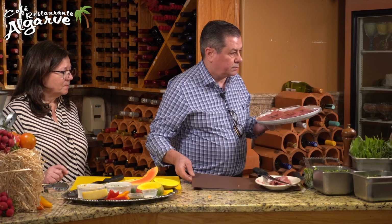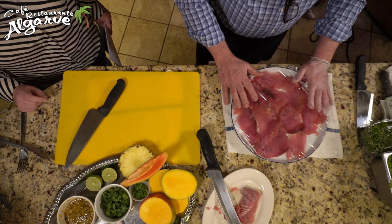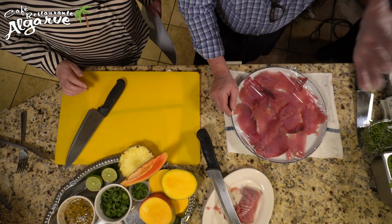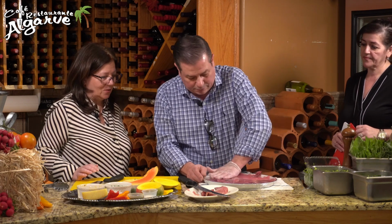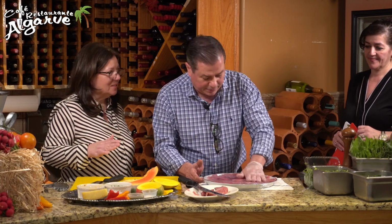Do that board that I have over there. Okay. So now he's wrapping it in wrap over there. And now what do you do, Artur? I'll explain what I'm going to do with this. I put the film, this plastic, because there are people who have difficulty cutting the tuna thin. So now he says that some people have a difficulty making the tuna very thin like that, thinly cut. So he puts the plastic wrap over it. It's a way, and with your hand, you can make it even thinner. Yeah, he stretches everything out. Now it's all stretched.